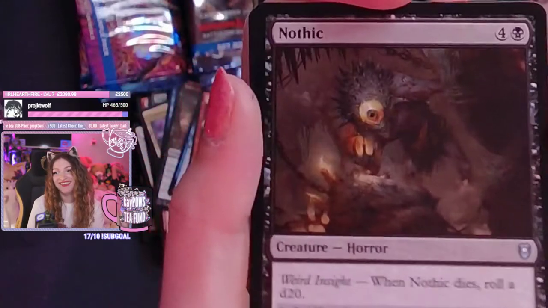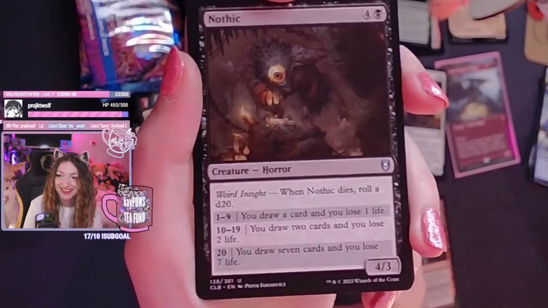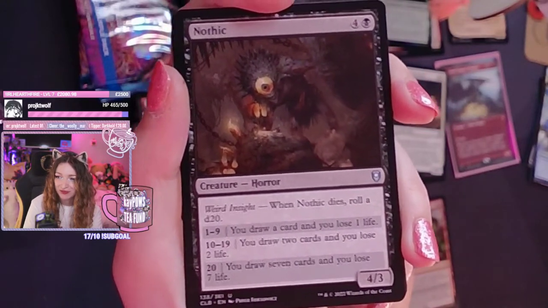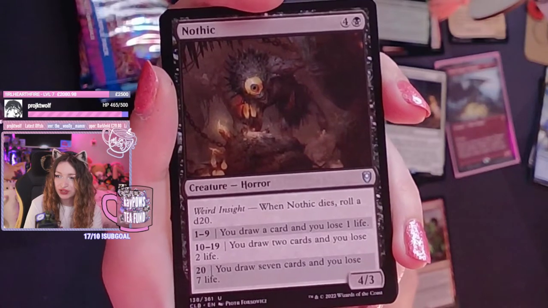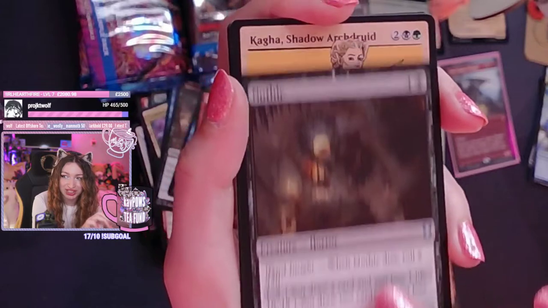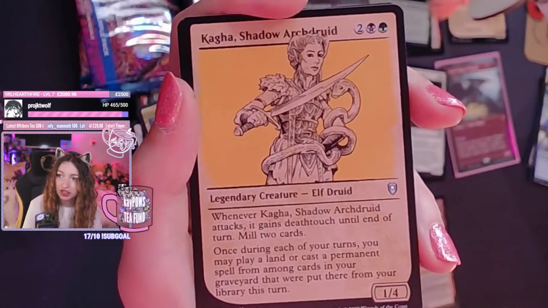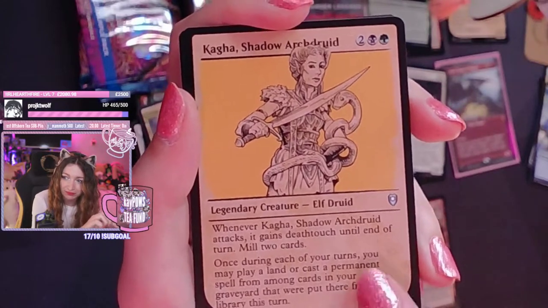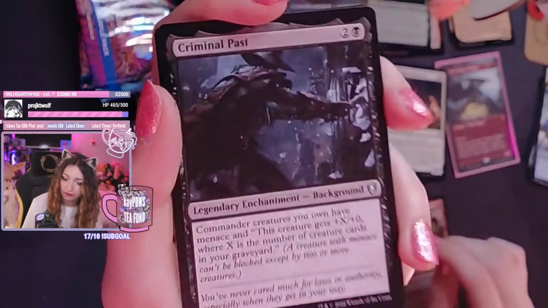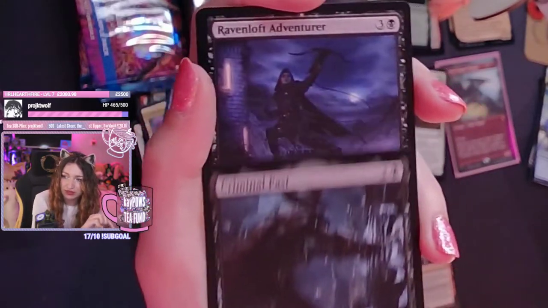Nothic! Oh, look. It's not a mythic, it's a Nothic. Weird Insight. When Nothic dies, roll a d20. 1 to 9, you draw a card, you lose one life. 10 to 19, you draw two cards, you lose two life. 20, you draw seven cards and you lose seven life. Risky, risky. Oh, we got another old art. Kuga, Shadow Archdruid. Criminal Past, uncommon. Oh, I think we've already seen that one.